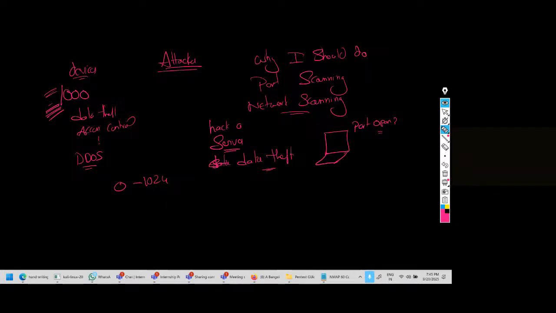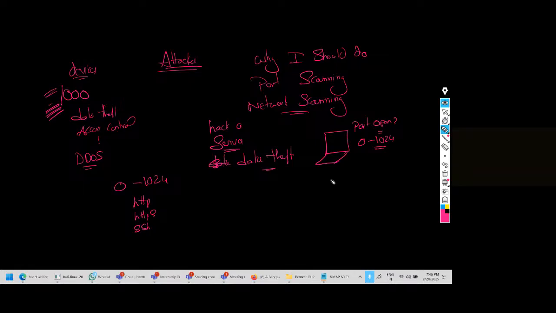It's always going to be used for servers, like an HTTP server, an HTTPS server, SSH servers, and things like that. So a normal client laptop will not have ports open from 1 to 1,024.